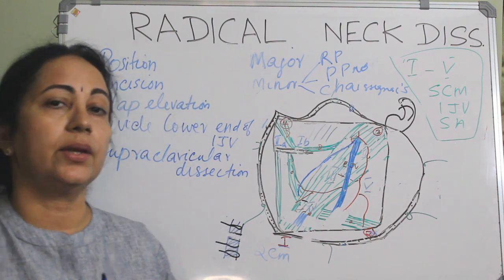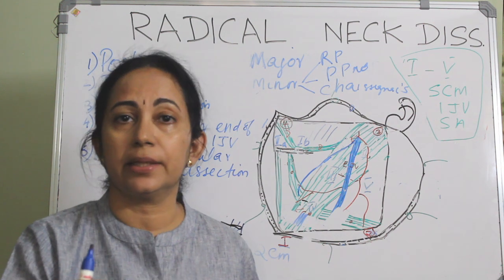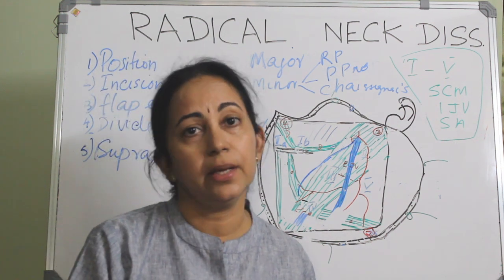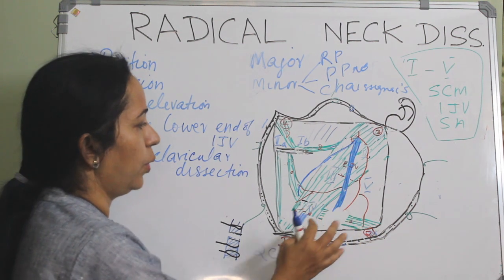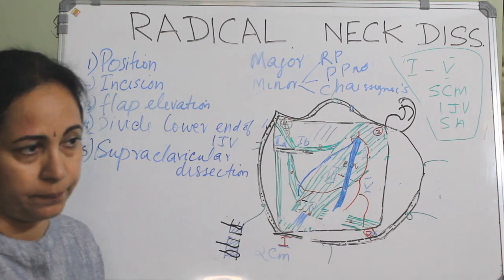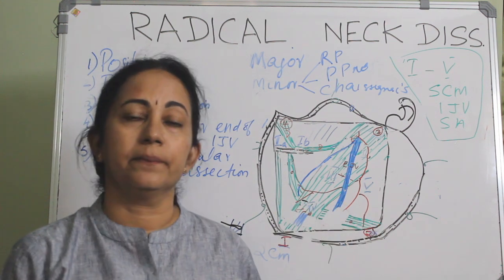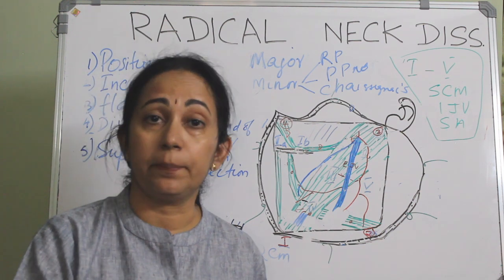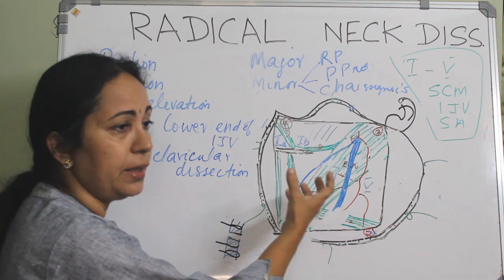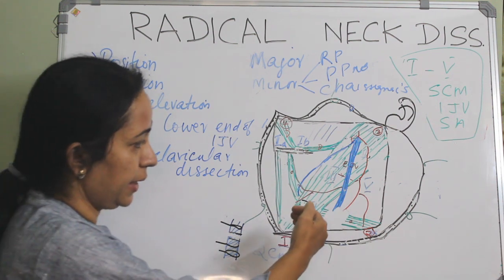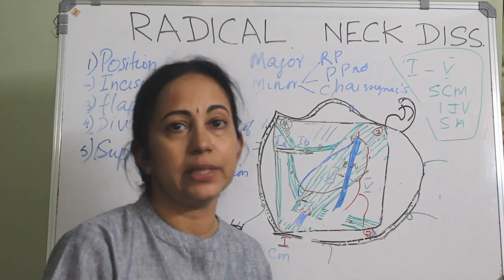So if you cut on the tendon of omohyoid, the bleeding will be very much less, and the transverse cervical artery and vein will be encountered there. So that has to be tackled. So cut the omohyoid and retract it upwards. And medial to the omohyoid and lateral to the internal jugular vein, the fascia overlying the fat pad has to be incised, and the fibrofatty tissue there should be dissected up. Ideally, if you are using a swab, the dissection will be easier.